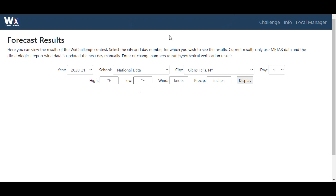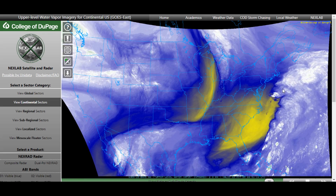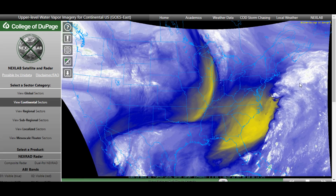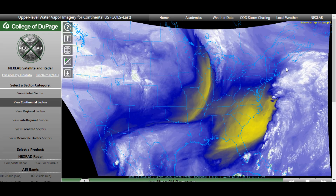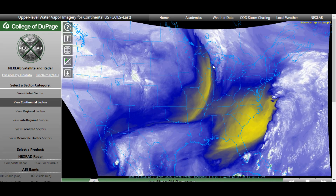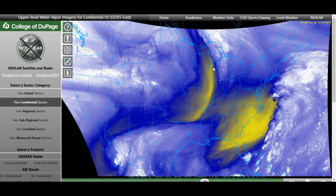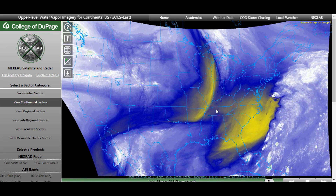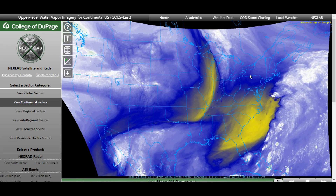We're going to start out by looking at our upper level water vapor imagery. We can see two main features. One right here is the remnants of Hurricane Delta, now just a remnant low, getting pulled out over the mid-Atlantic region — that's what caused rain showers across southern New England today. We also have a cold front pushing to the east as an area of deepening low pressure approaches the Hudson Bay, which looks like it will be producing precipitation just out in front of it, with southerly flow and warm air advection keeping temperatures rather stable across southern New England throughout the night.